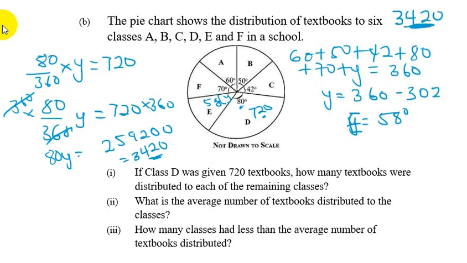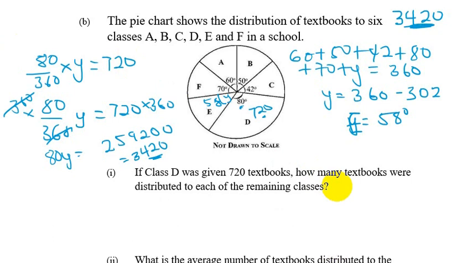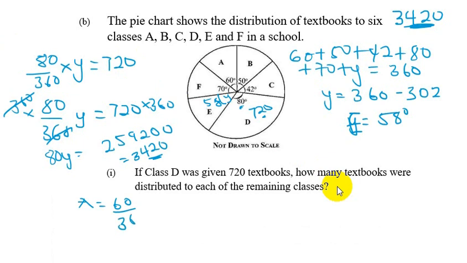That was the total amount of books that was shared. That made D have that value. Now we are moving on. Now we know they said we should find for each class the number of books that was shared. Now we know the total. We can take it one after the other. So A will be equal to 60 over 360 times 3420. So 0 and 0 will cancel. 6 goes here 1, it goes here 6 times. So 3420 divided by 6 will give us the value. So A had 540.